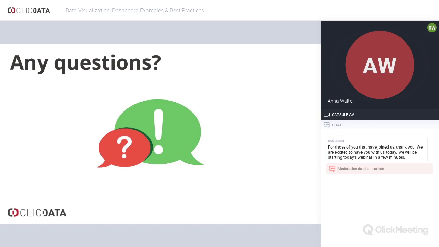Perfect. Let's see. We have another question. Is it possible to achieve multiple actions via buttons? So that's a question for me, I guess. Yes, ma'am. So on one button, you will have only one action, but there are multiple actions you can take. So if you want, for example, to open a new link, that's possible. You can also open a new dashboard within ClicData, but that would be a separate button. What you can also do is, for example, on a chart, on a table, you can actually have two actions on click or on double click.